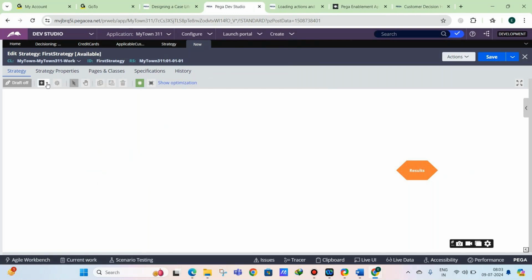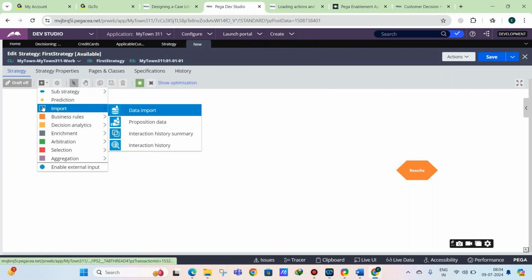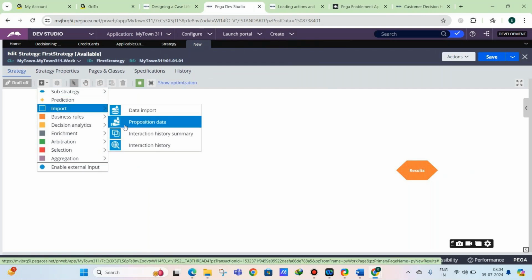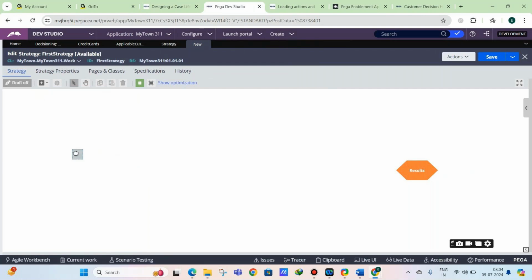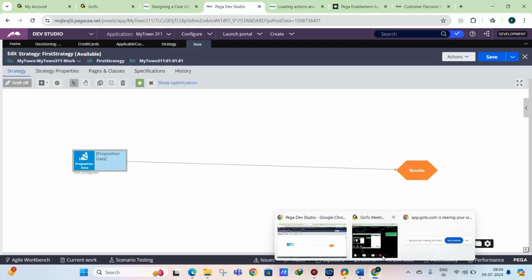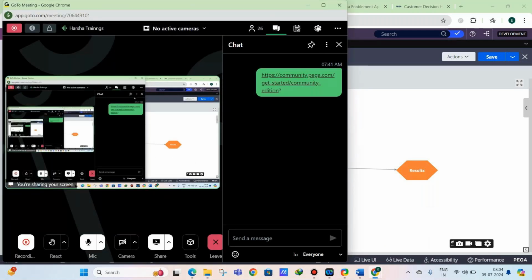So let us add the basic component that we generally use for every strategy, that is importing the propositions. The overall purpose of having a strategy is to decide the next best action for every customer. For a given customer, we have to decide what is the next best action.